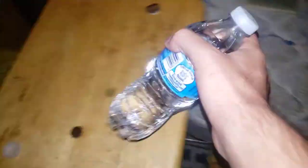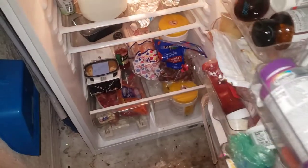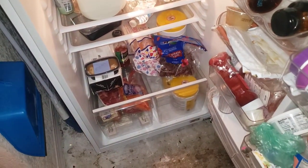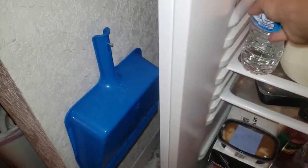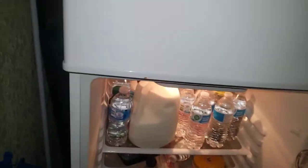Oh, looks like our water's here. But let me go put this back. I'm gonna put that back. And put that back right here. Okay, let's go ahead and close the door.